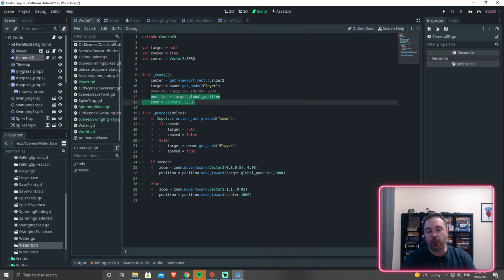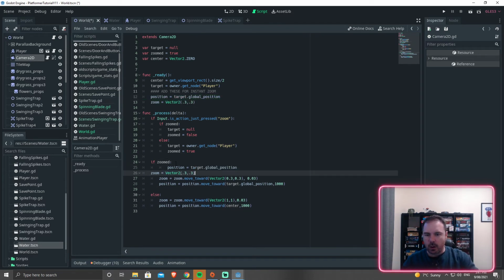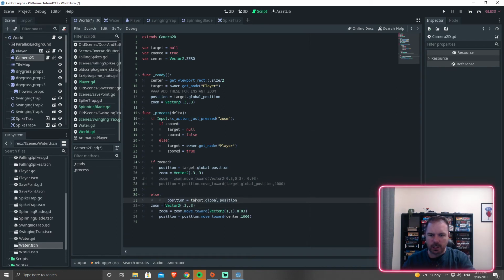Now, you could also, if you wanted instantaneous zoom, you could use this down the bottom here. So I could do this. I'll just comment those out. And then same with this one here. I'll just comment these out. This is going to be slightly different though, because this vector is going to be 1, 1, and the target is going to be center position equals center dot global position. Okay, and then, actually I don't think we need the word global position, it's already a position.